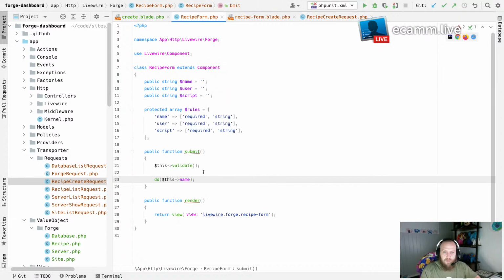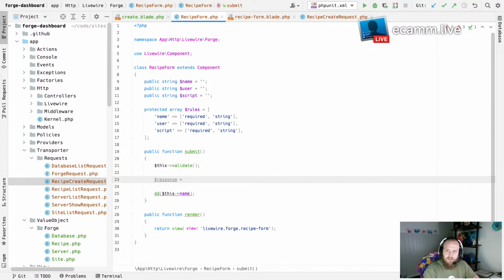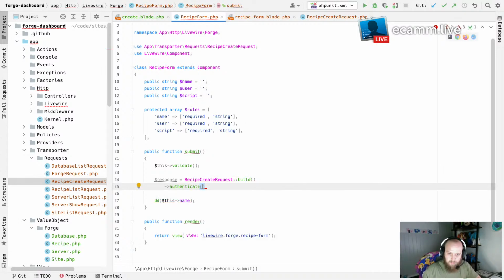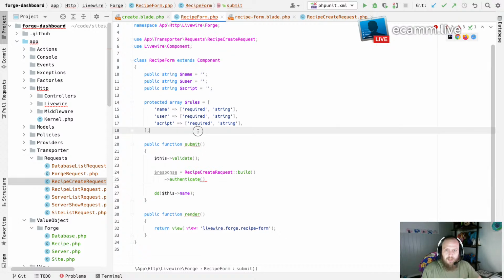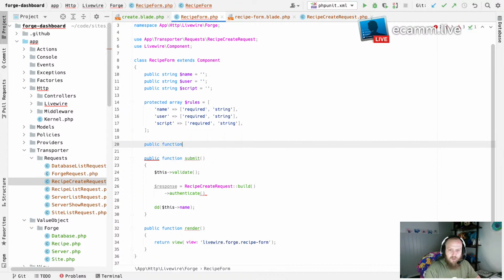So in this form, we can go response equals recipe create request. We're going to build, then we're going to authenticate. Okay, so we're going to have a public function mount.